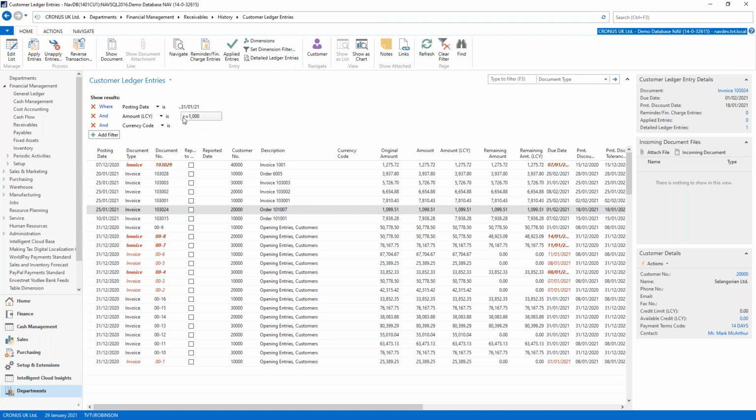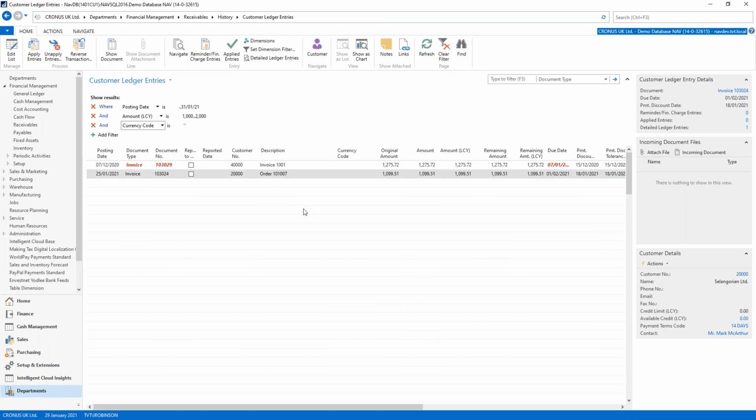You can use less than or equal to, greater than or equal to. And again, just like you did with the dates, you can use the dot convention. So you could say everything from 1,000 up to 2,000, and you can do the range if you wanted to. So now I'm only seeing between 1,000 and 2,000.